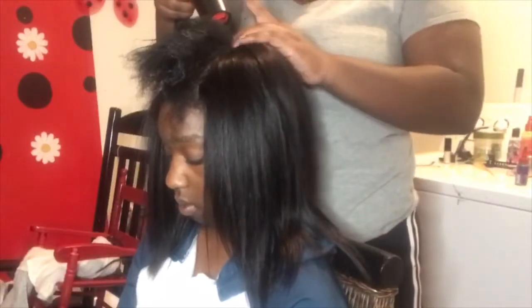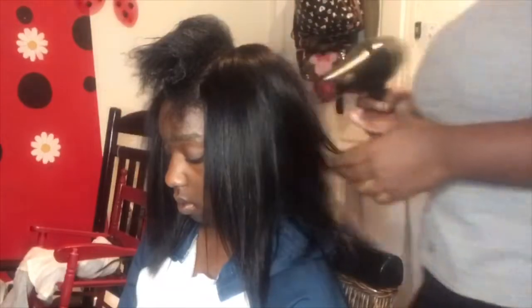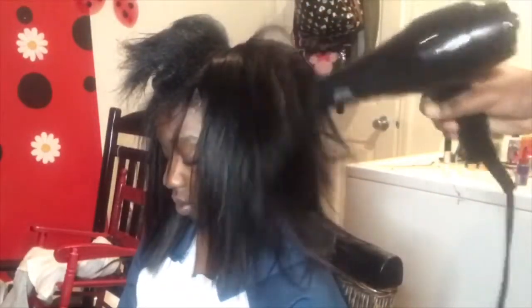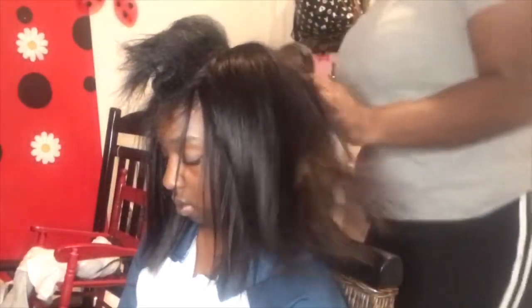Right here, I'm just blow drying. I just put the last piece of track on, and I'm just blow drying the whole head to make sure every track is dry. I don't have a specific way I blow dry. You see how I'm just going crazy with it, just trying to make sure all the tracks are dry.